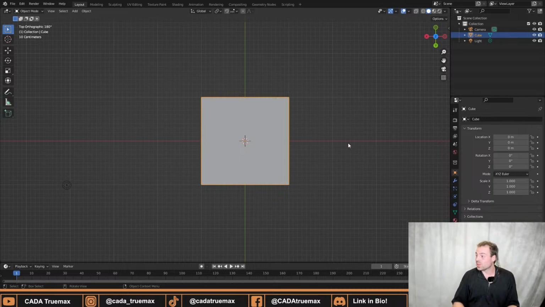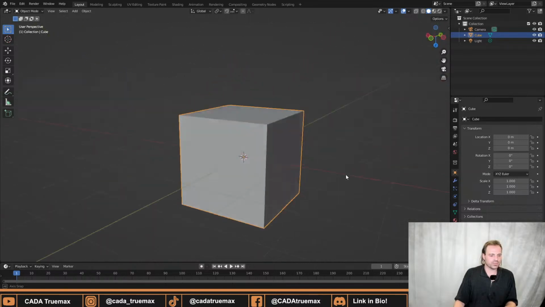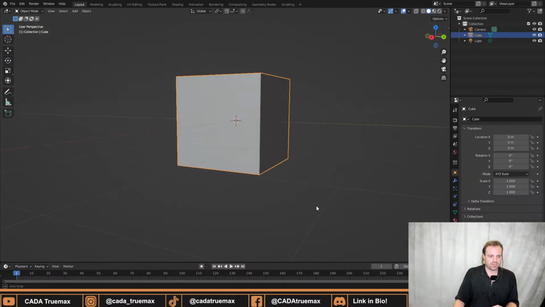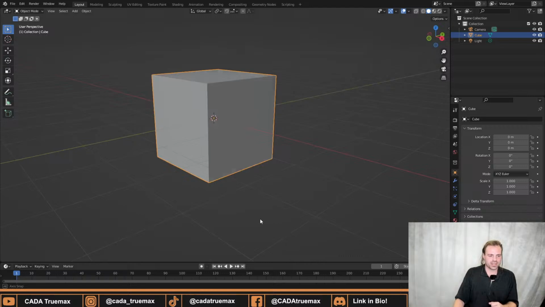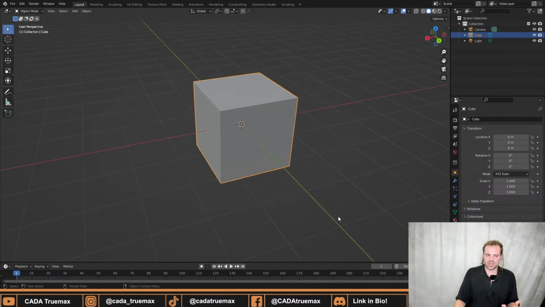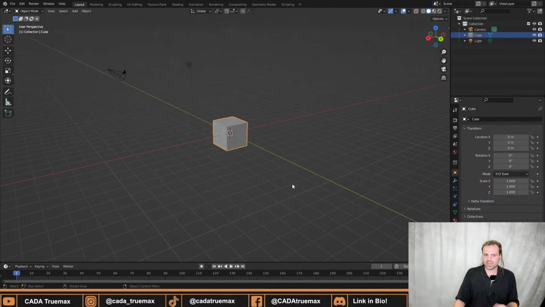Now, orthographic view is something that doesn't exist in real life. Orthographic view is a view without perspective, which is very useful when we're working with 3D. But for today, since we're going to be doing symmetrical things, we won't really be using it that much. So I'm just going to press down the middle mouse button and then navigate to the top of my scene and out again.